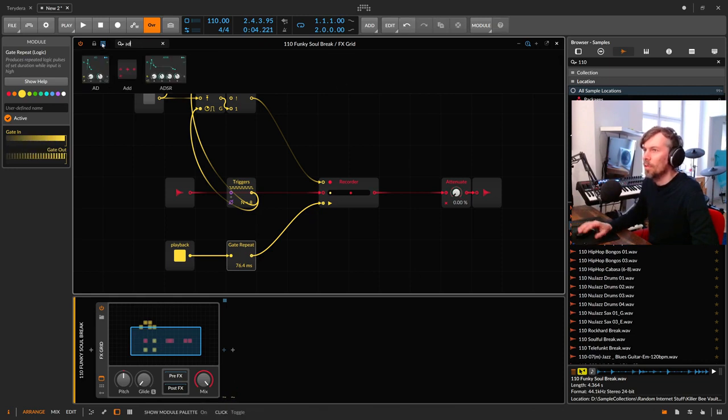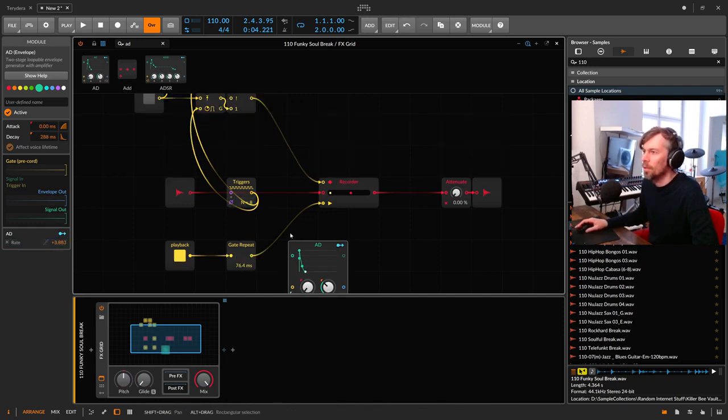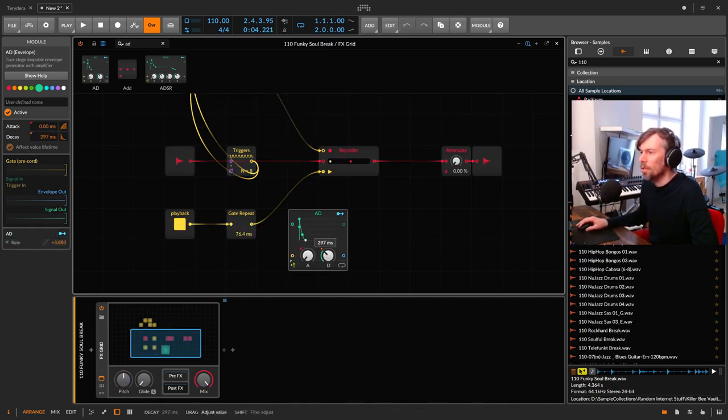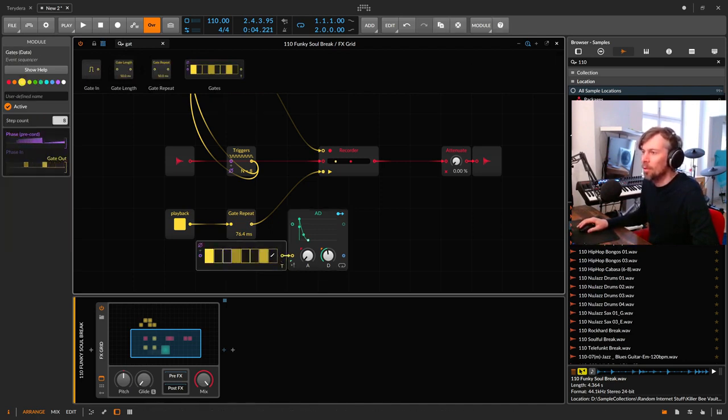So maybe we use here an ADSR AD and we modulate this. Let's try it out. And we trigger this, maybe with the gates module. Maybe here and here. I don't know.